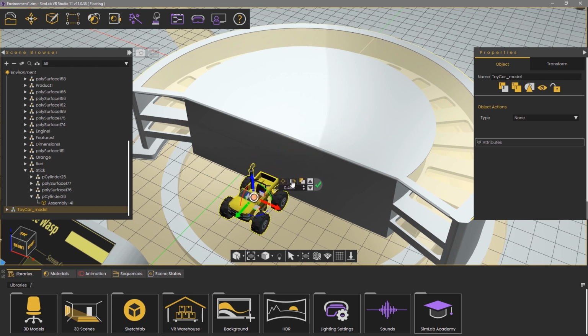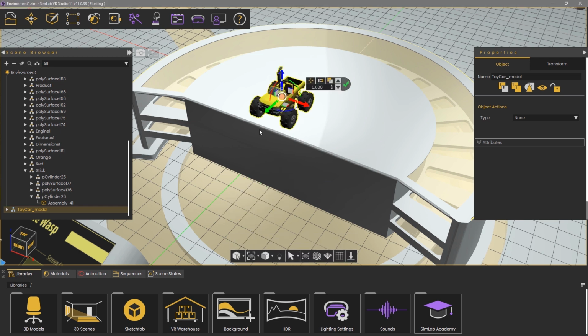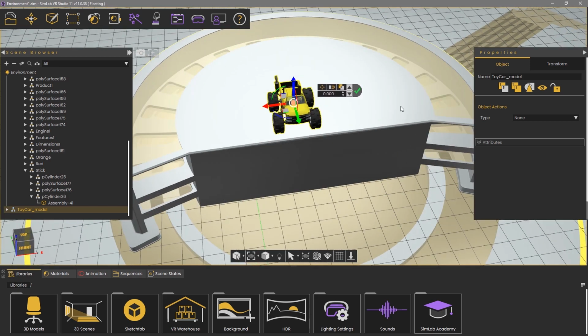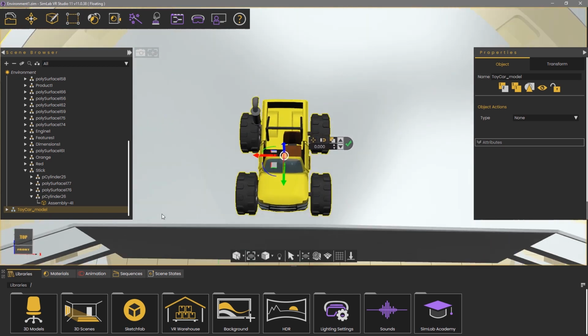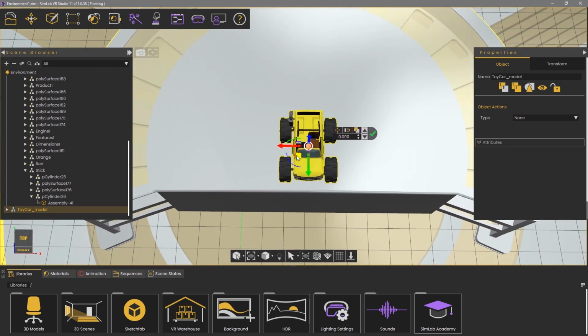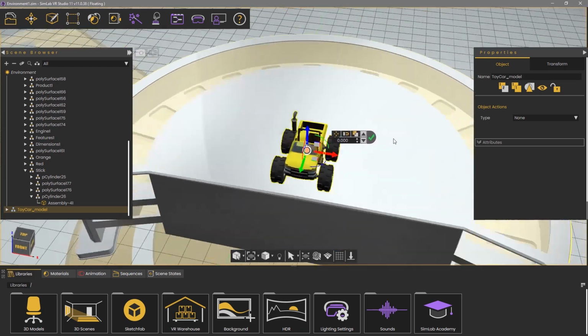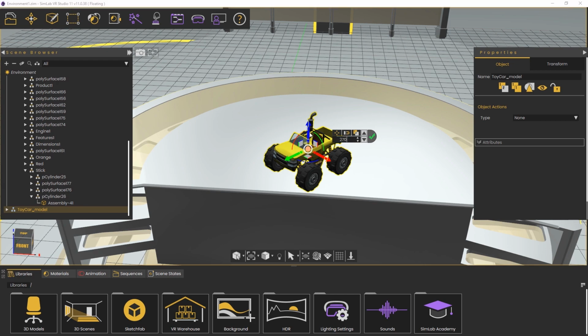Press the Snap to Object tool or press the shortcut N on the keyboard, then click on top of the table to place the car model there. Now that the model's wheels are precisely above the tabletop, we are just going to use the Transformation tool to center it on the table. Feel free as well to rotate the car in whichever direction you see fit.